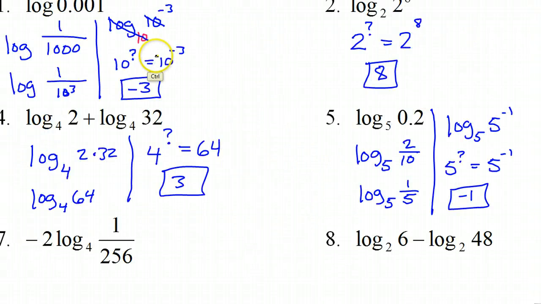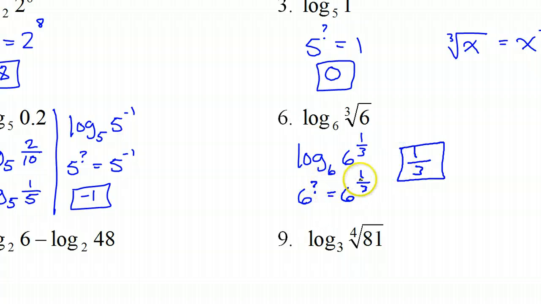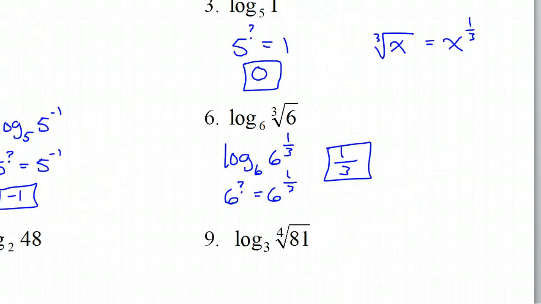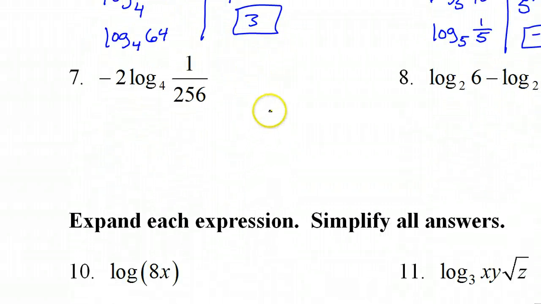If only we were allowed to just show it that way. Why does it always jump when it does that? But we will show our work properly like this. 6 to what power is equal to 6 to the 1/3 power? Obviously the answer will be 1/3. The question mark is 1/3. It just takes an extra second, so we're going to show our work properly.